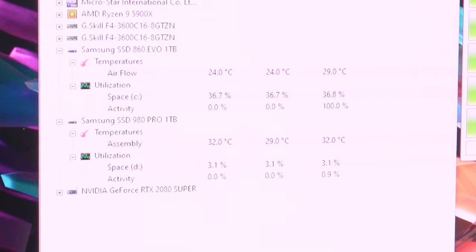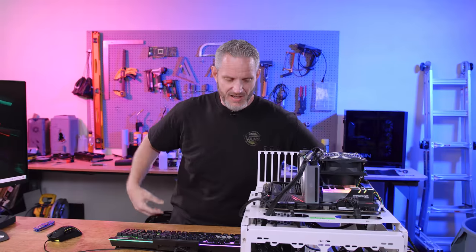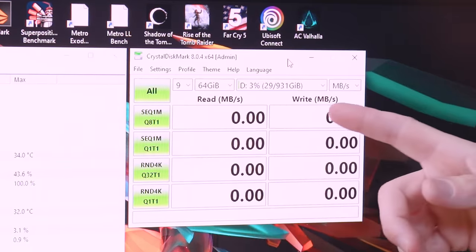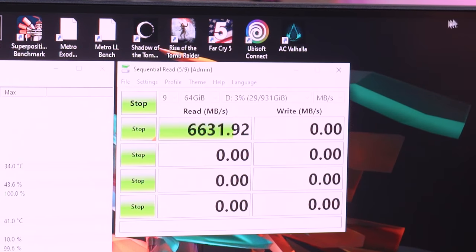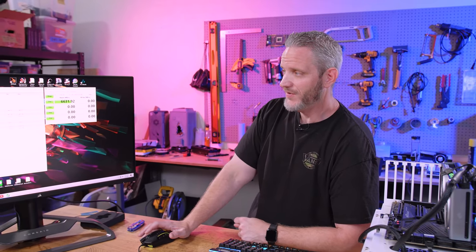We're just idling right now at 32°C. With no fan on here — just a little ambient airflow from vents up above — not enough to be considered active cooling. Running CrystalDiskMark with a 64 gigabyte file, sequential read only, nine times — that's the max. I really wish we could set this to 100 times so it's essentially a looping non-stop test. We've already gone up to 39°C. Write is where we're going to see the biggest temperature increase — reading is one thing, but writing to the drive puts it under serious stress.